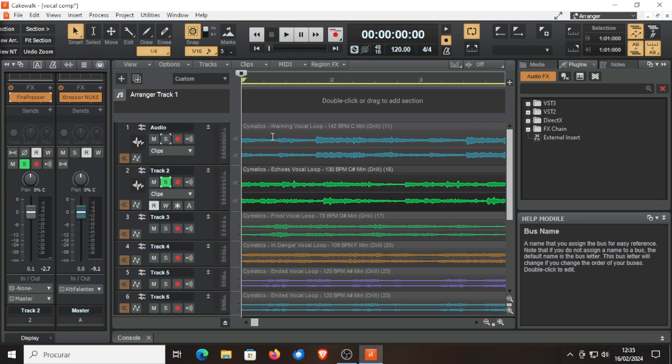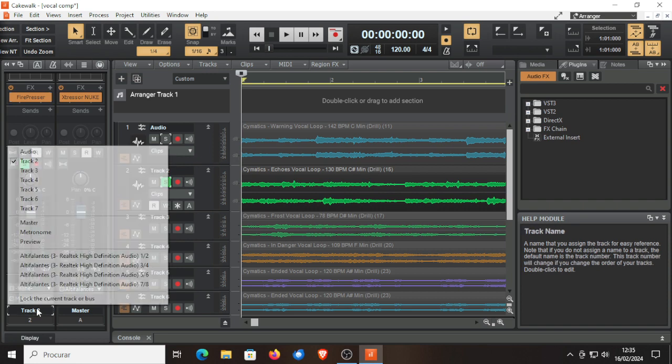You can do the individual sample. You can do a mix bus with several samples at once, and then you can do the master for all your audio tracks, all your samples at once, so the final mix alters the sound characteristics. So there you go. We're going to go to the next one.